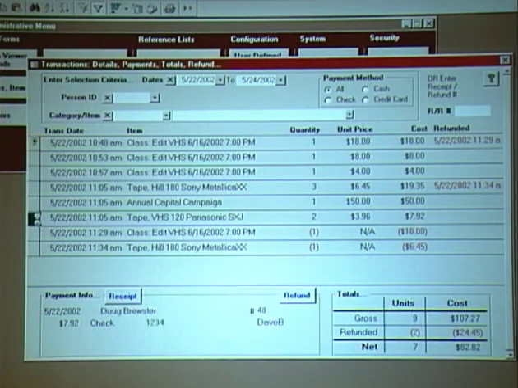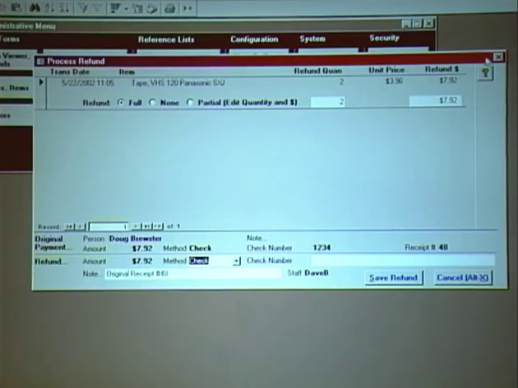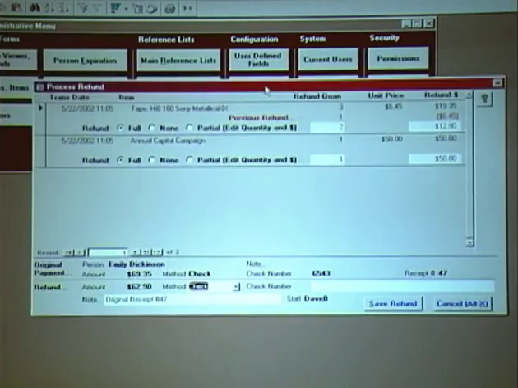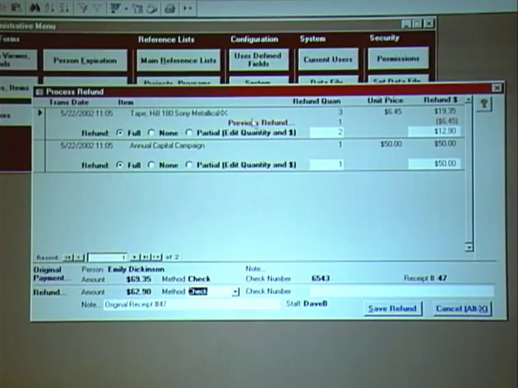Okay, let's go back to that same tape. Click refund again. And now, oh, sorry, that's not the same one. My error. Sorry, it's this one here. Now, when I look at the refund form, you'll notice that for this item, there is something filled in here in the middle now, previous refund. That's right. The person bought 3 tapes at $6.45 a piece, paid $19.35. They were previously refunded 1 tape, $6.45. That means there are 2 tapes worth $12.90. Now I can refund the $12.90, or I can refund 1 more of the 3, whatever I need to do.